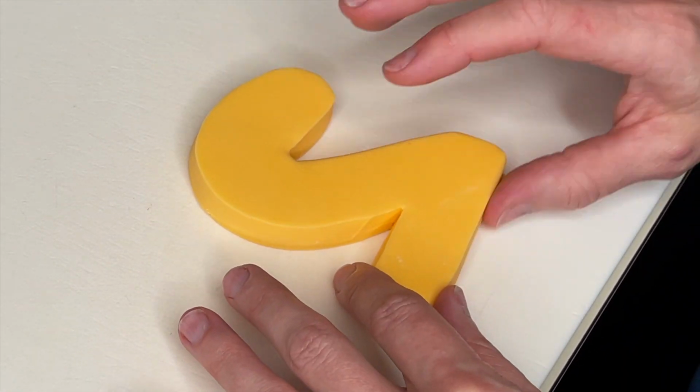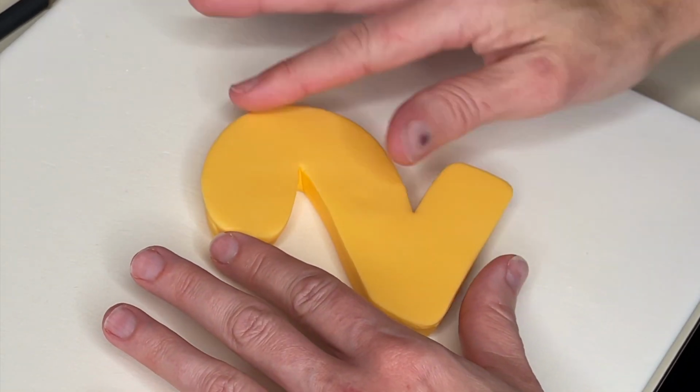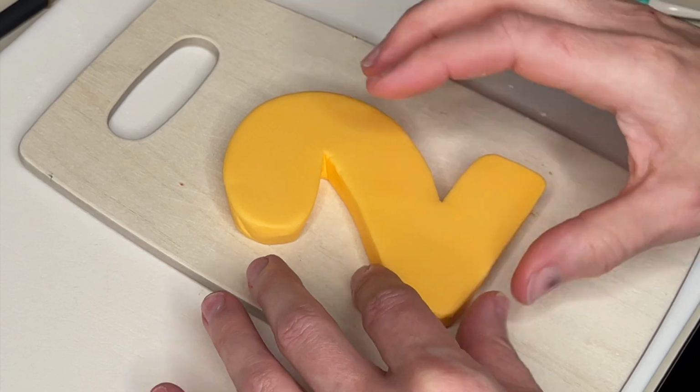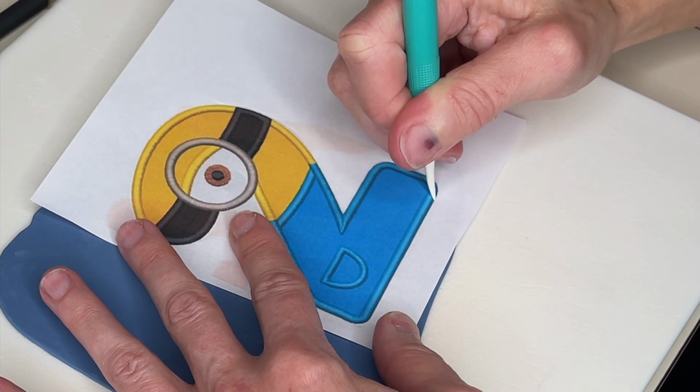So I flipped it upside down. I'm taking my fingers and my tools and just rounding the edges, smoothing it out. This is going to be on the top of the cake, so it has to look pretty from the front and the back. And I just set that aside on a cutting board.